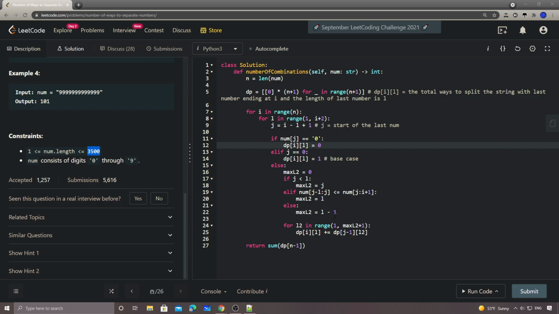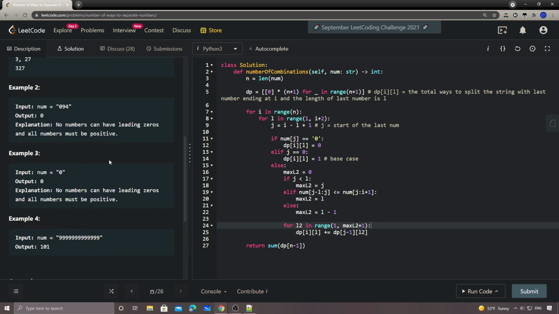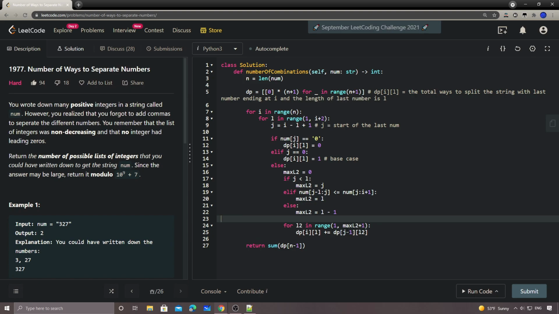And how can we do that? Obviously this is the for loop where we want to remove, because these two are kind of necessary, but this one, yeah. So how can we remove this one? As you can see, this one is always from 1 to this max length. So what does it mean? It means that it's an accumulation of dp j minus 1 for all the lengths from 1 to this max L2. So this is going to be a presum, right?